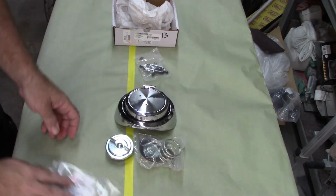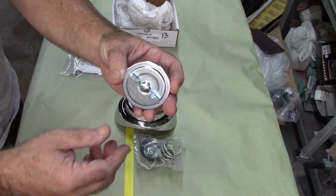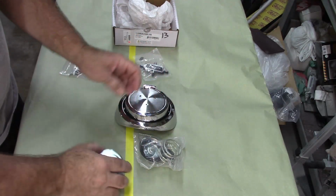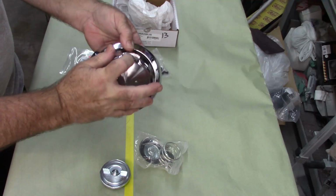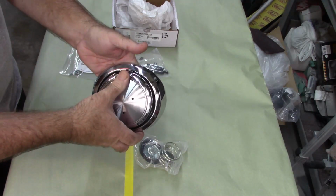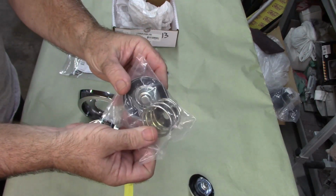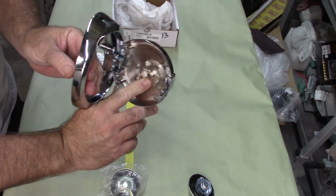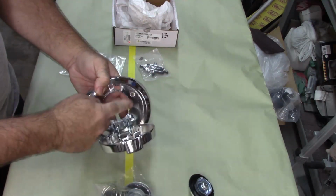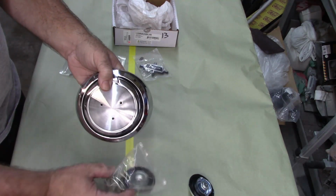Now, what the kit comes with is two variations here. One is a locking gas cap, or I should say a gas cap that is retained on the filler neck, just like your regular gas cap. You would put this on, rotate it, and lock it. Now, the idea is if you are doing that, you can have this inside and this covers it. But the original design was for the spring-loaded cap. What that does is it attaches to the back side of the lid, and this portion here presses against the neck, and it's supposed to seal it. That's why it pops out. When you push this in, that spring will push it back out.